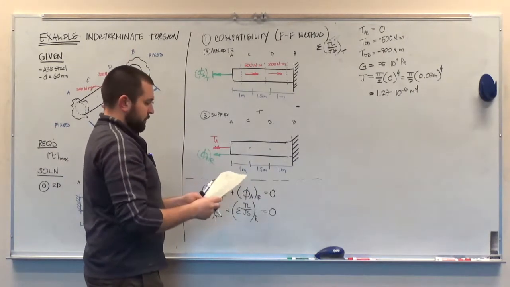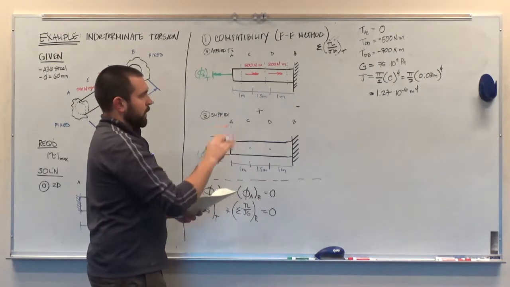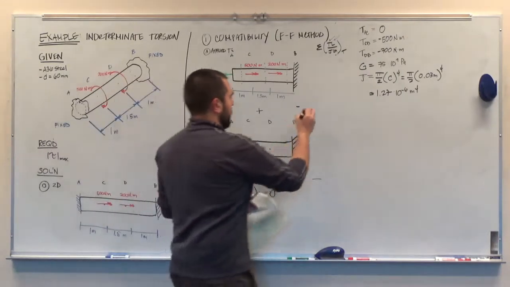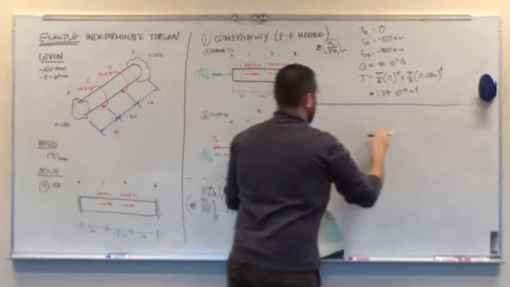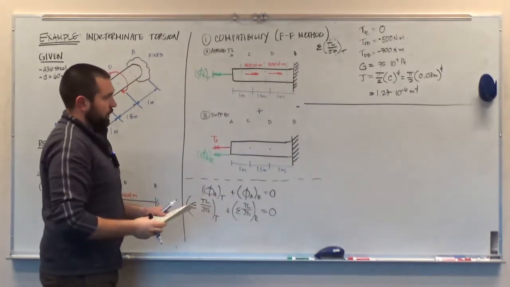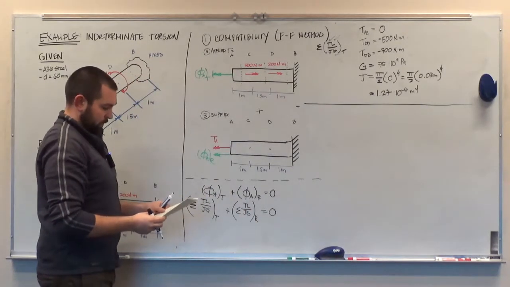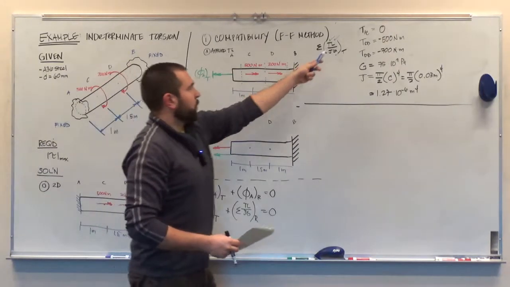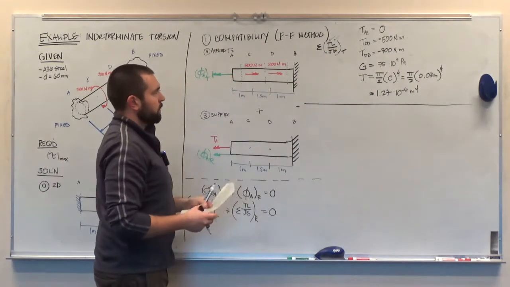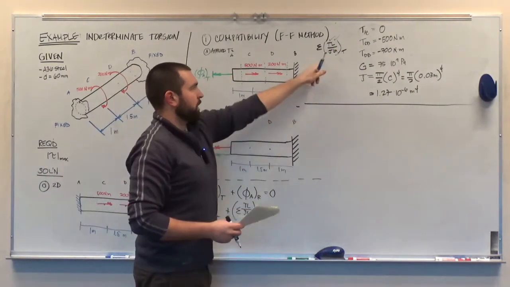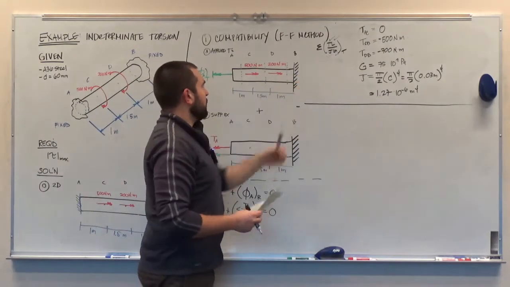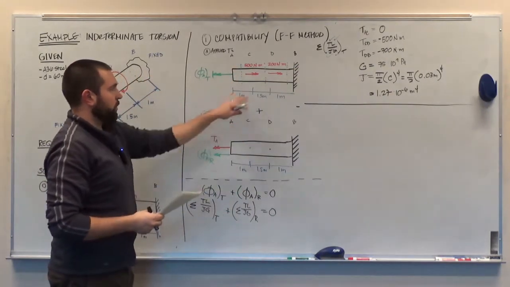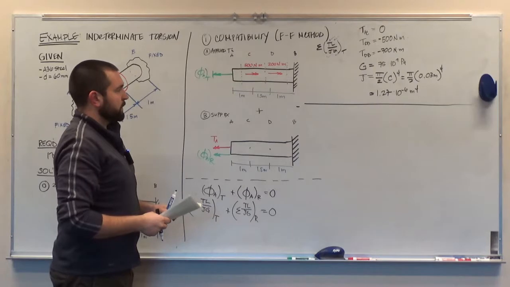All right, so that's going to set up the rest of our calculation a little bit later on. I'm actually going to do both of these calculations at the same time. So we have all of this ready for us to go, and we'll combine these both in one long calculation in just a second. But that's all of our placeholders that we need right now. One thing that I would mention is that because the torque in member AC is 0, we're only going to have 2 terms out of this summation because the torque in the very first term for member AC is just going to be 0. So we'll get 2 terms out of this. Makes it a little bit easier.